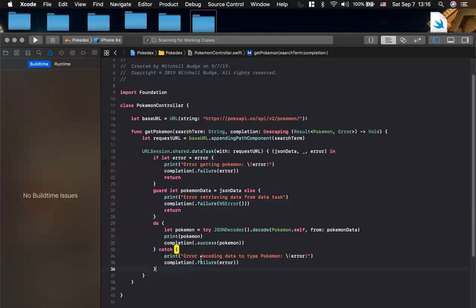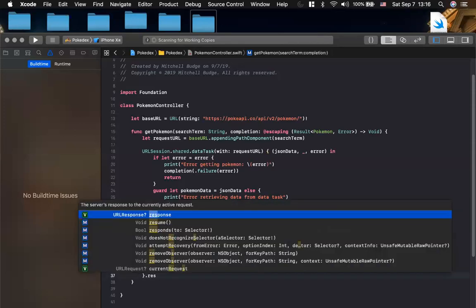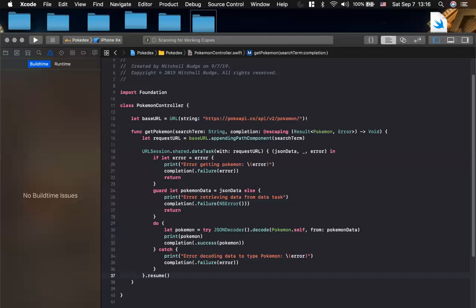There is one more thing that we're missing inside of this function. The dot resume. Yes. Does anyone want to explain to me what dot resume does? Just resumes the process of the application, I think.